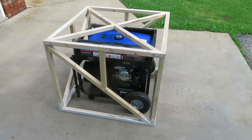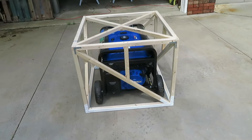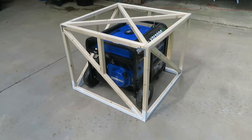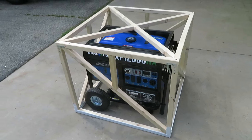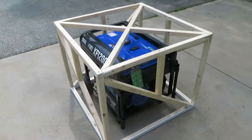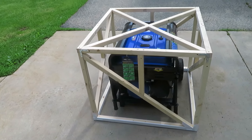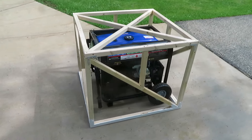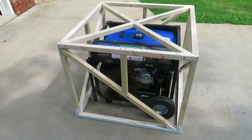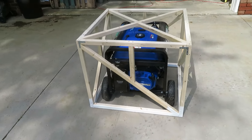This is the wooden frame of the Faraday box for the generator. There's actually a little bit of room to store some other stuff in there, but the vertical members are there because this is going to sit most of the time, and the top — like every flat surface — will end up having stuff set on it, so I might as well make it strong enough to support that.